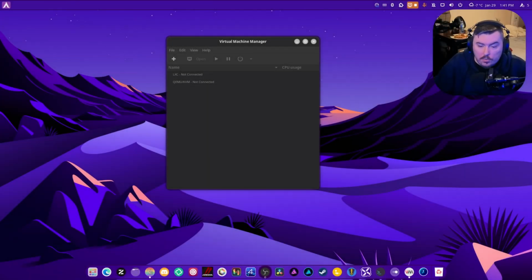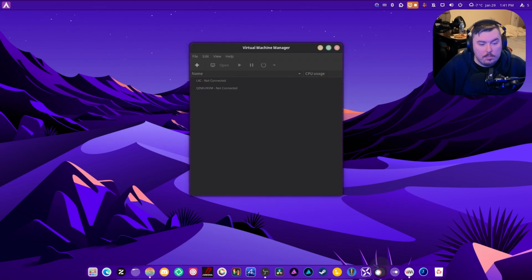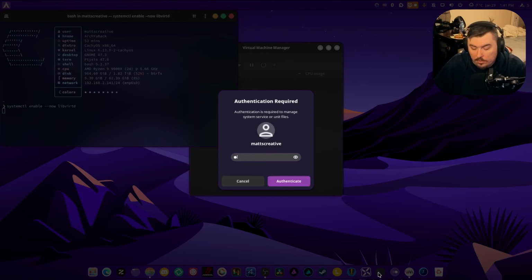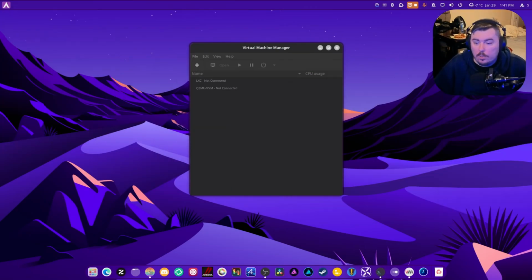So I wanted to turn this into a guide, but unfortunately doing so is a little bit over my head because I don't really understand what's going on at all. But I'm going to do my best to try to explain it here. So this revolves around Virt Manager, and Virt Manager allows you to deal with virtual machines, VMs.